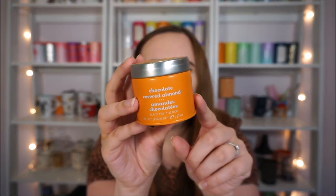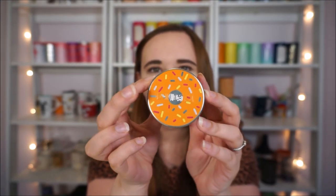These little guys were also from little sets but this is all that's left of them. This one is Chocolate Covered Almond — it was part of a sweets-themed set where they all had little donuts on top. This was a Christmas tea the first time I tried it, so every time I smell it or drink it, it just reminds me of Christmas. It has black tea and yerba mate — I actually didn't realize that, so maybe I'll drink some when I need a good boost of energy. These tins are just such good quality compared to others — if you press on the top nothing happens, and this one is even magnetic, whereas some aren't.